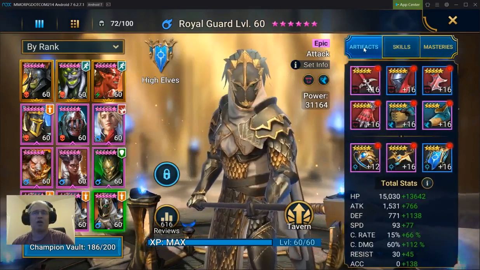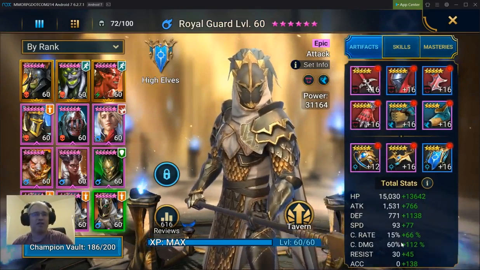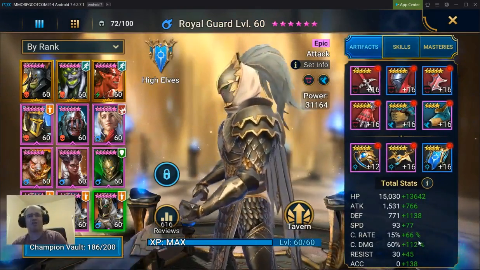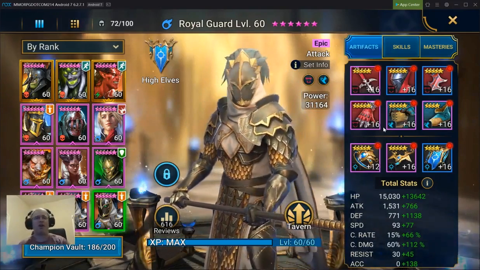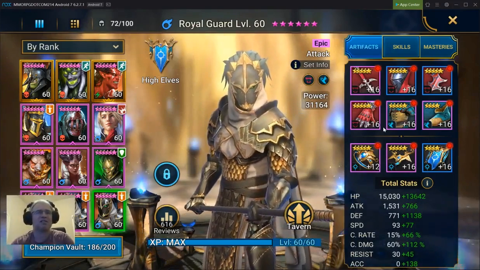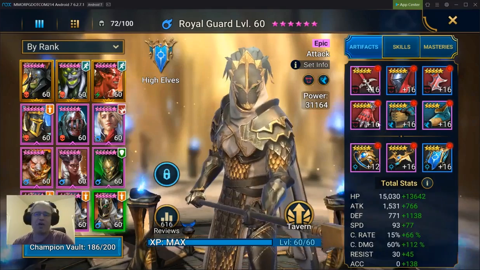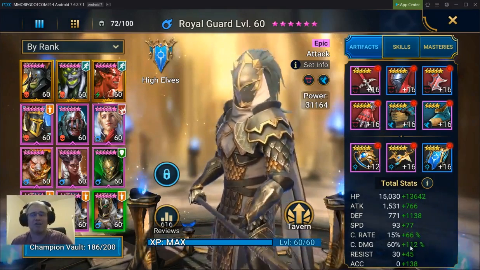So what we want out of the number 2 is a guaranteed crit and as much crit damage as possible. So it's really hard to get a lot of survivability into his stats at the same time while having as close to 100% crit rate and as high crit damage as possible.